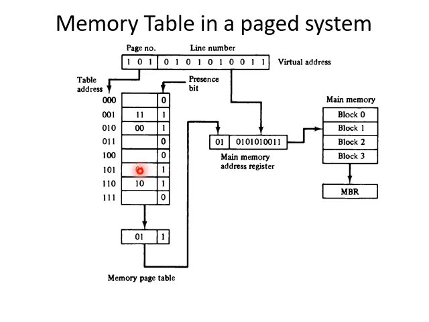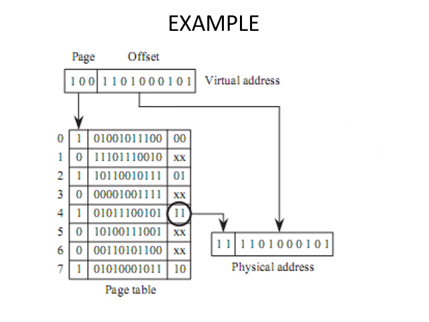Now next we check which frame it has been mapped into. So the frame is 01. So we extract the 01 from here. Now we have got the frame number 01. We will use the same line number from the virtual address. So this becomes the new physical address. So this virtual address has been converted into this physical address. The 3-bit page number has been converted into a 2-bit frame number. Right? This is again a similar example.